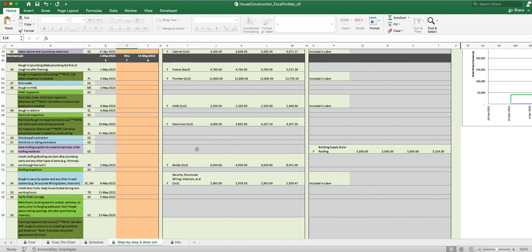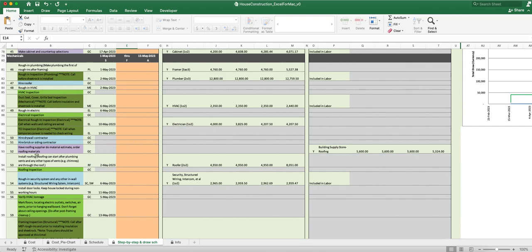And then you can also look over here, follow this row right over here, and you can see, remember, this is your materials payment points right over here, and these are your labor payment points here. But just as an example, and if you need an overview on this, just go back to part 1 and watch that video again. On your materials here, you're going to be paying the building supply store for roofing materials approximately $5,600, shown right here, and that's going to happen between 1 May and 15 May, whenever you go do that.